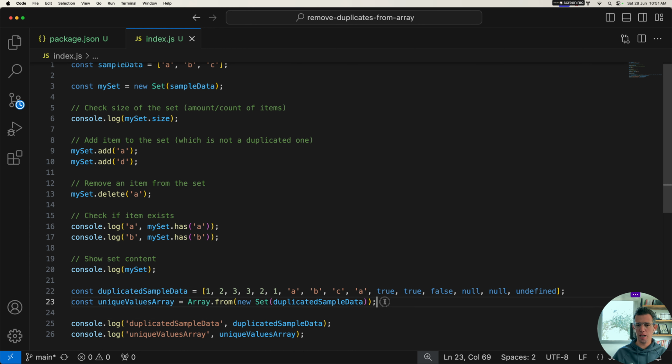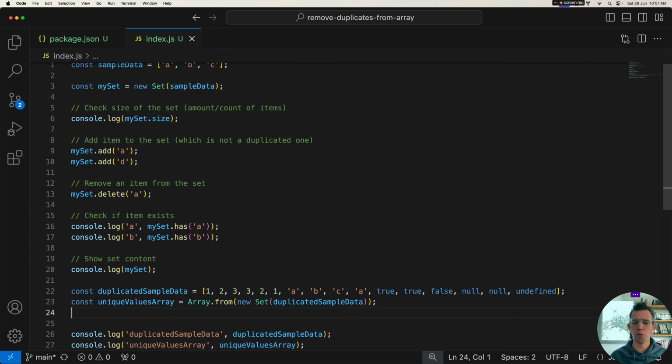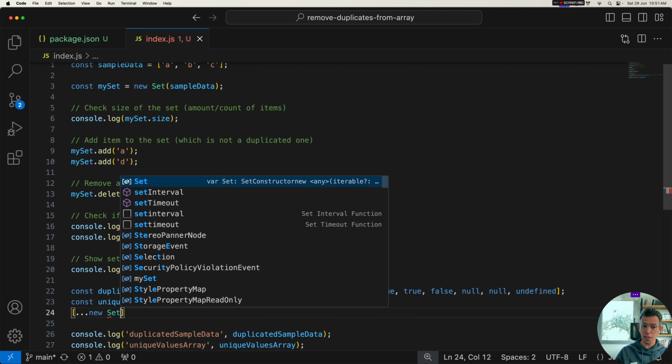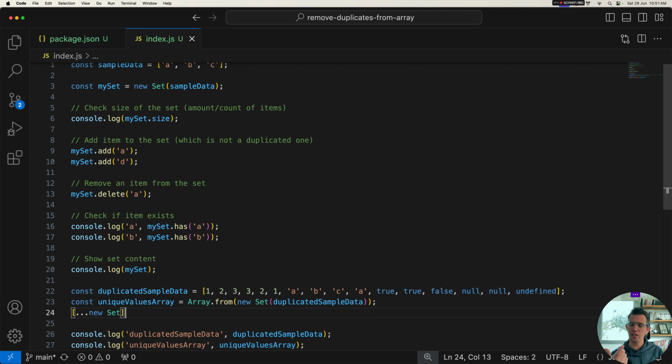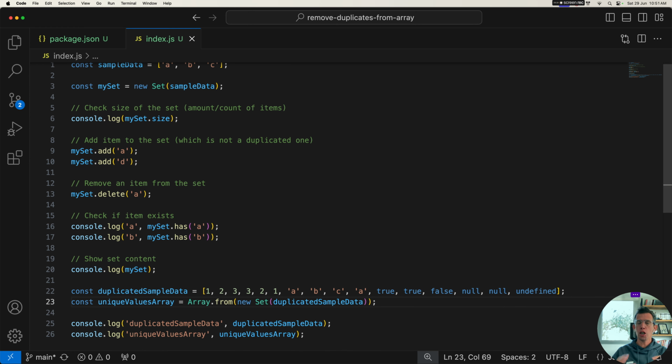And also, guys, I know that you can be more fancy and do something like this, you can do something like a spread of a new Set and do the same. So it's going to be shorter in syntax. But sometimes, depending on the ESLint you are running or the prettier, the formatter you are using, it complains that the spread operator, maybe you are applying to something that is not iterable.